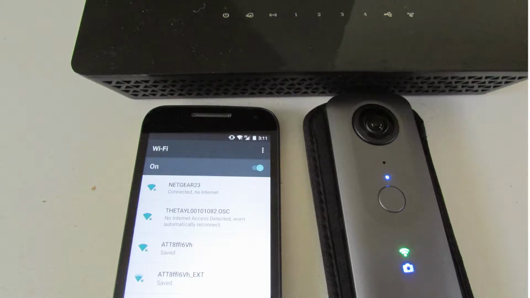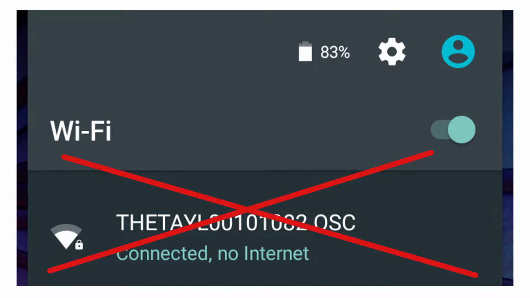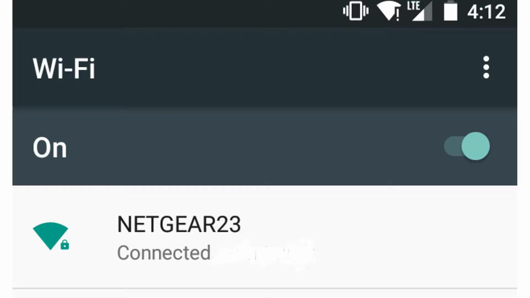In client mode, both the Theta V and your mobile application connect to the same Wi-Fi router. This is much more convenient for your users because they do not have to connect the mobile app to the Theta V. For some users, this experience of connecting the mobile app to the Theta V can be a bit frustrating.